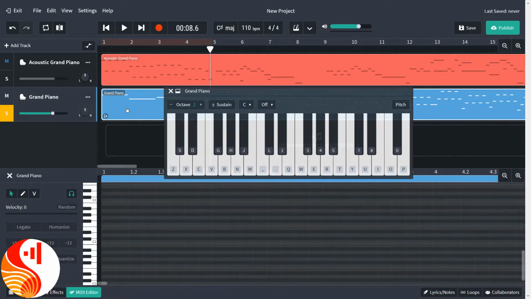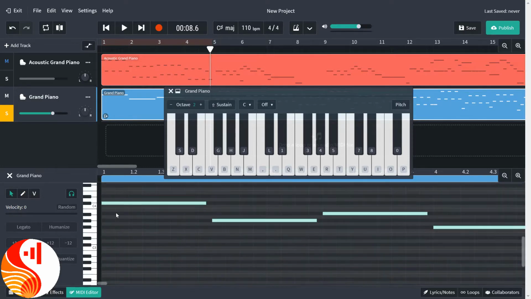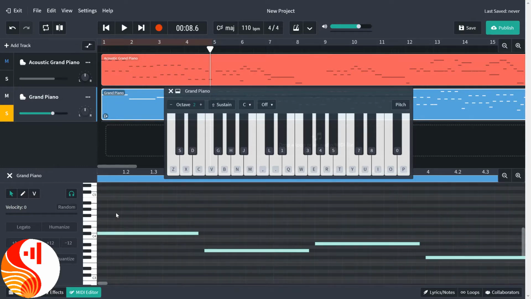If you can't see the first notes or lines, scroll up or down until you can. Rewind the track and click play. Click on the first line.